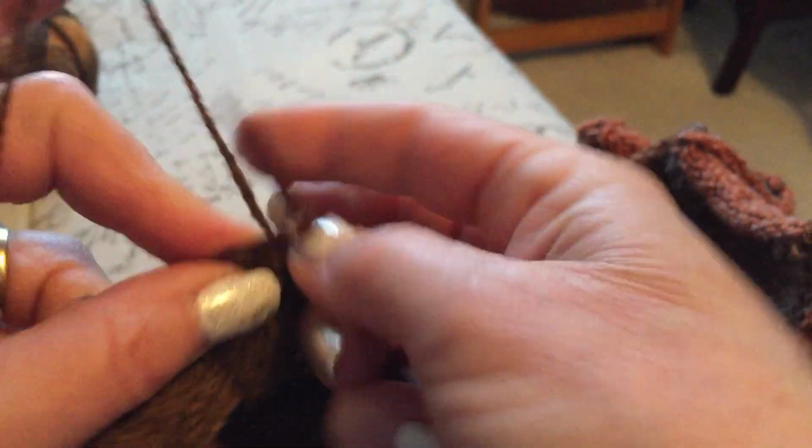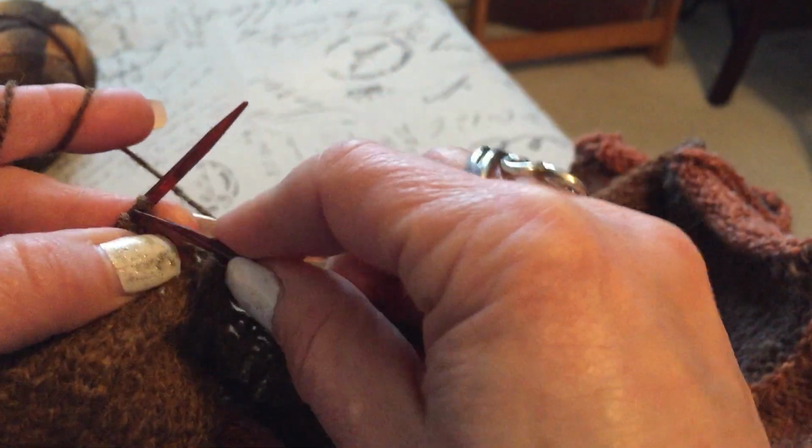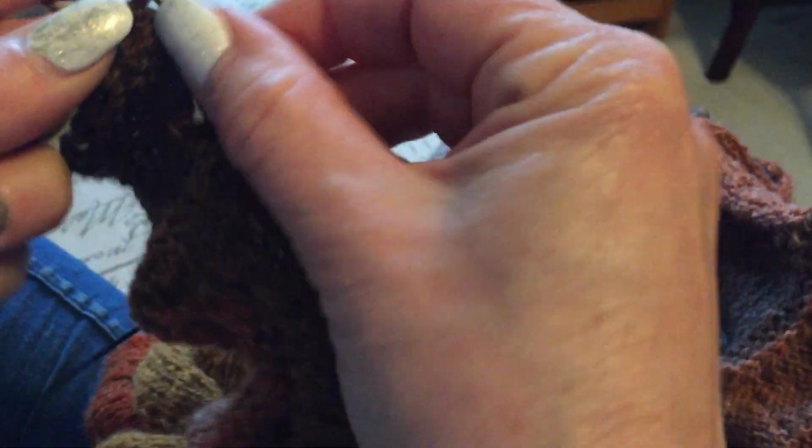We're almost done. 2 together, knit to my center here. This is the 1, slip 1, knit 1, pull over top, purl, turn my work, knit 2 together, slip 1, knit 1, turn. Turn your work again, right sides we knit 2 together, the center, slip 1, knit 1, pull it over, turn your work.